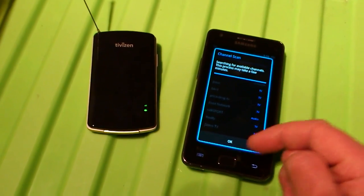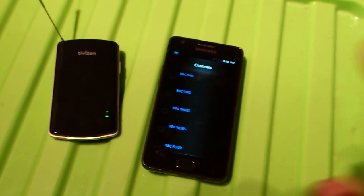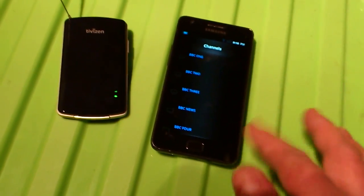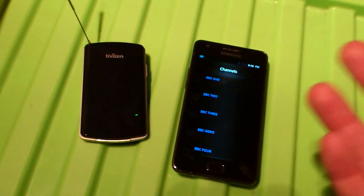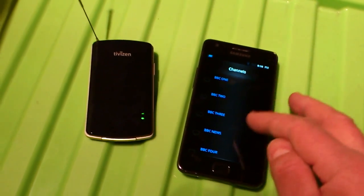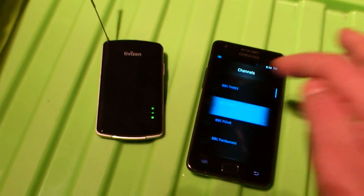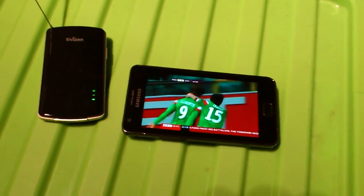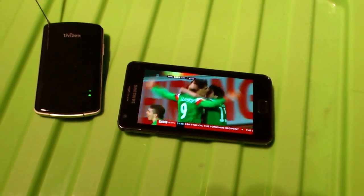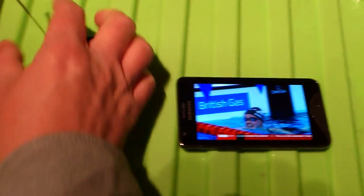Sky News, Challenge, Food Network, etc. — click OK. It's a fairly basic interface, I must admit. You don't get preview logos or anything like that, but this does look to be a first version of this app, especially on Android. So if I choose BBC News and flick around to the widescreen — there we go. That's BBC News. Great picture, because it's digital television so there's no interference. It's breaking up already — look at that.